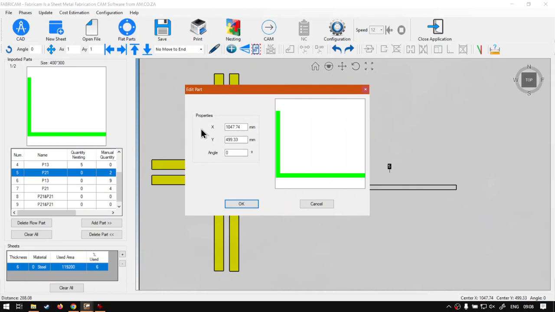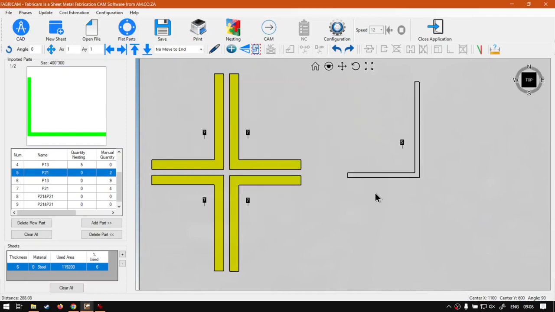Then let's maybe move this one to about 600. And then we know that X is 2000 altogether. At the moment it's at 1047, so let's go maybe 1100 just to be safe. And then we can take this one, and I'm going to make this 90 this time, just for variation. Let's hope we don't hit any borders, and I'm going to say okay. There we go. Now I just moved it up and up, or should I say sideways and up, and rotated it 90 degrees.